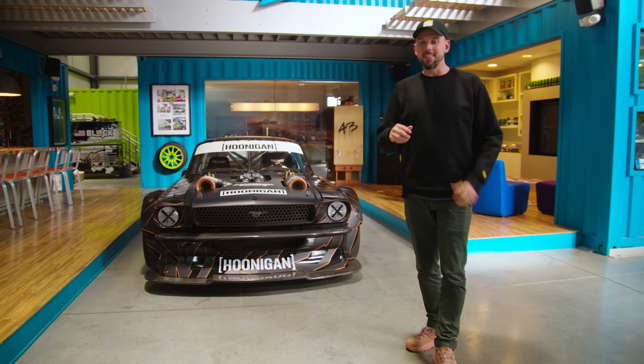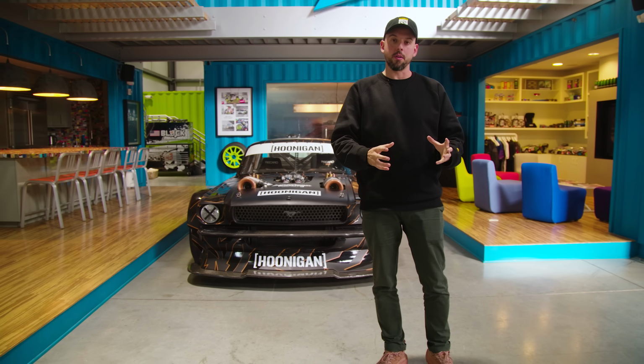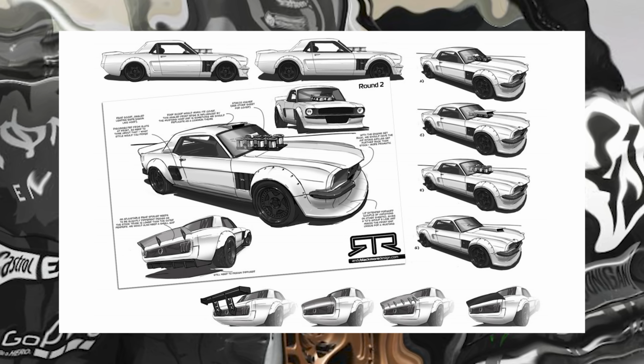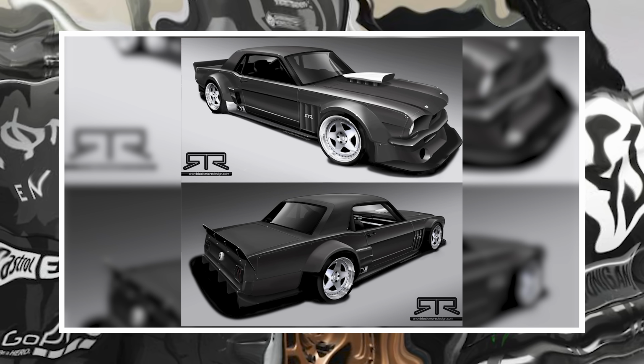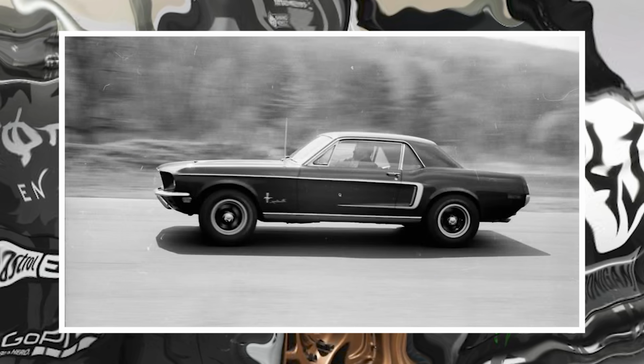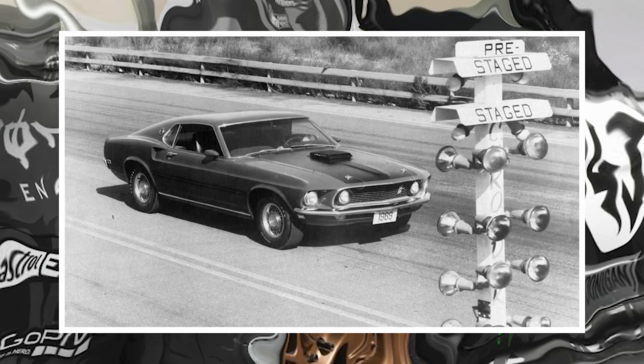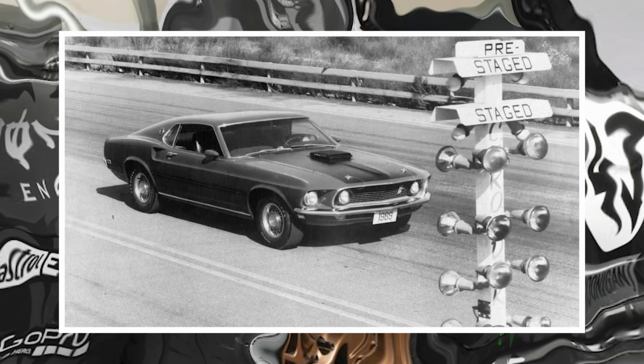So step one, you gotta know what this thing is gonna look like. You gotta get what's in your head on paper. So we started working with a guy called Andy Blackmore from Andy Blackmore Design. And we threw a bunch of different ideas at him, but with kind of a focused direction. We wanted a 1965 Ford Mustang notchback, not a fastback, because at the time, everybody built fastbacks. That was a cool thing to build. Again, wanting to be a little different, taking a different direction.